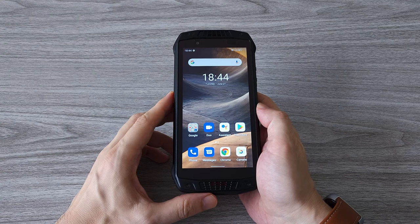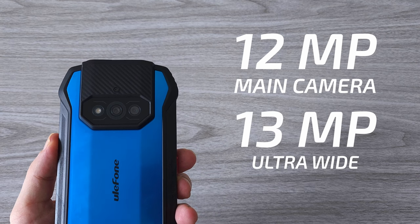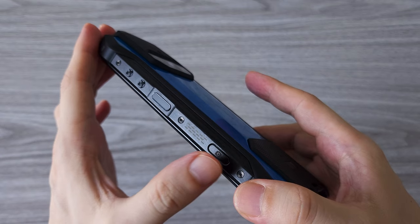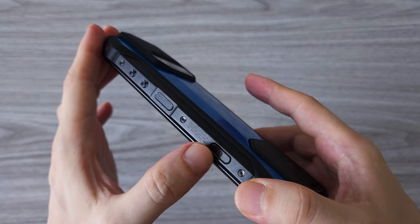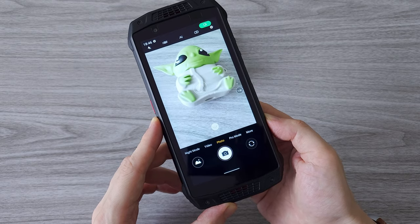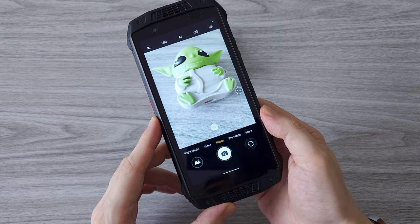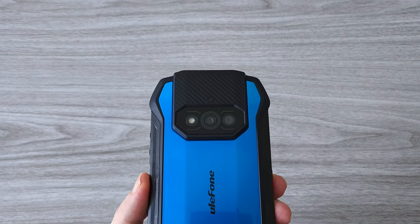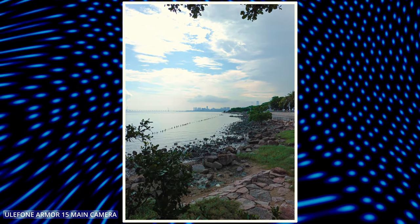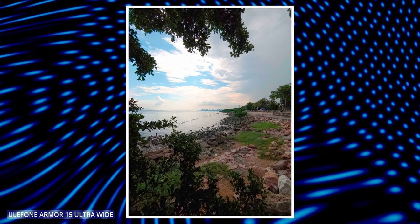The phone comes with a dual rear camera — the main camera is 12 megapixels and the second is a 13 megapixel ultra-wide sensor. There is also a dedicated button that launches the camera app, which is a pretty useful feature especially on a phone like this. We have night mode, pro mode, macro mode, and many more. The main sensor is the Sony IMX363 and the ultra-wide is from Samsung. The phone takes decent images and video, however video is limited to Full HD.